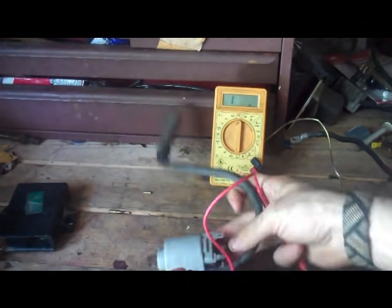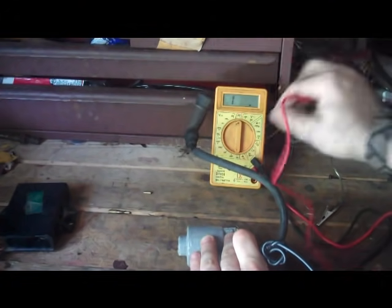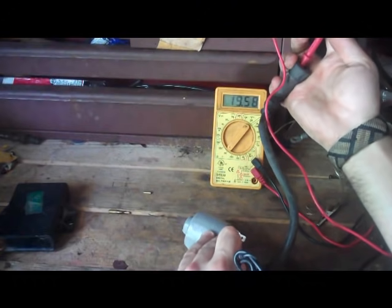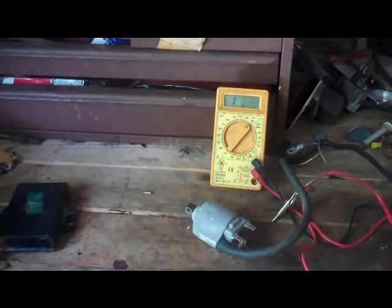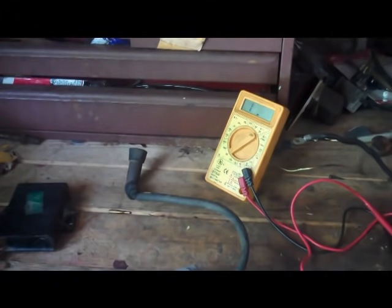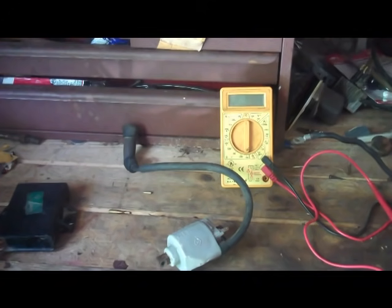For the second measurement, put your negative on the negative here and you're going to be checking for tens of thousands of ohms. You can see it's flickering — 19,000 ohms, 15,000 ohms, 8,000 ohms, 9,000 ohms. You need a certain range there too. Both of these ranges can be found in your repair manual — some bikes might be okay with a little more resistance. If you find your coil is outside these values, even if it's putting out a weak spark, change it anyway. A strong spark is a million times better than a weak spark.